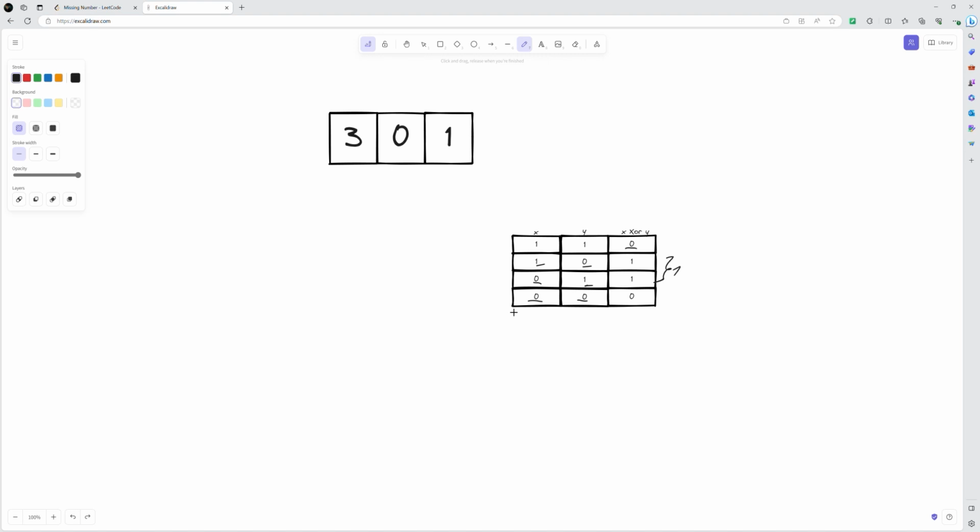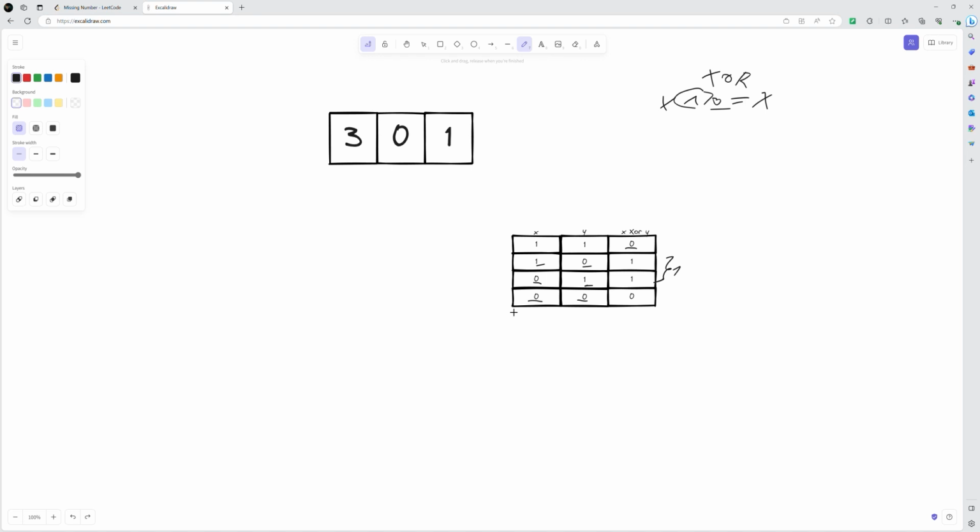So how can we use XOR to solve our problem of missing number? Well, first we have to go through some interesting properties that XOR has. The first property is that if we apply XOR on one bit, that can be 0 or 1, and the second operand is 0, the result of the operation will be the initial number, so the first bit. 0 is basically the neutral element when it comes to XOR, and this little sign is just XOR.